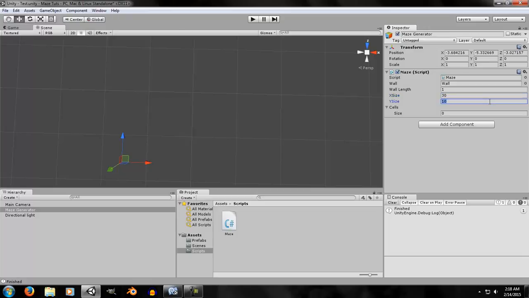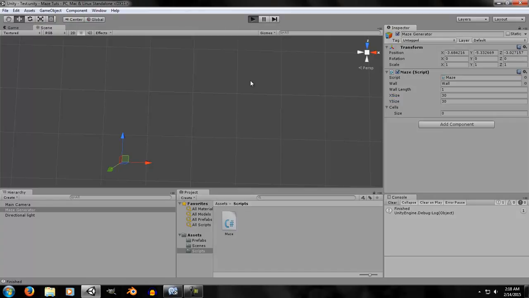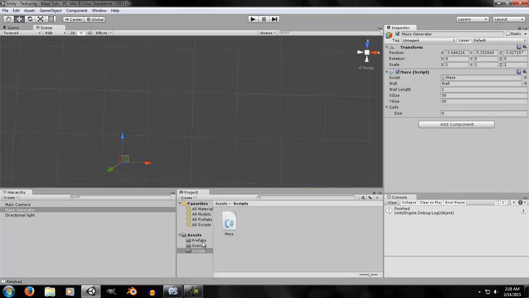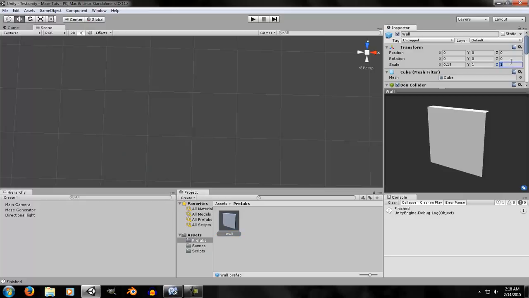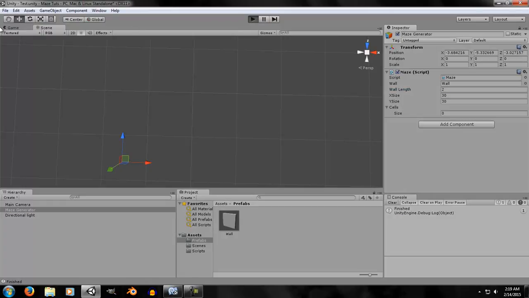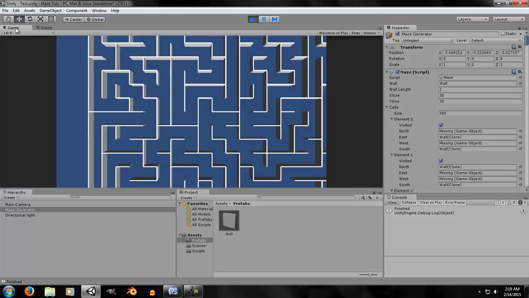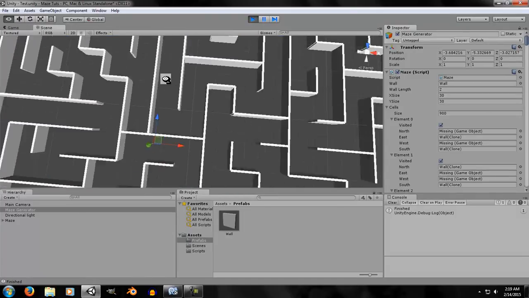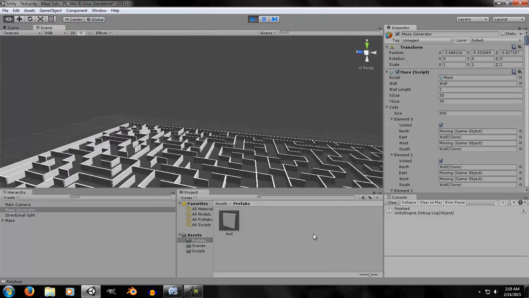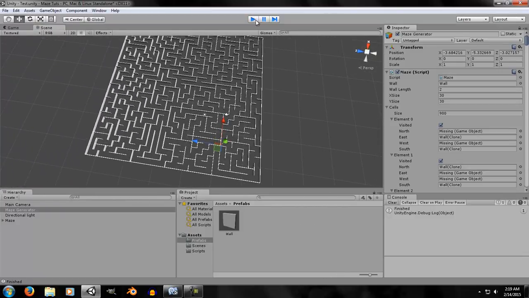Okay, so I'm just going to go ahead and create a 30 by 30. One more thing I can show you: if you go into the prefab section, I'm going to increment the length on the Y size by 2, and if I go back over to the maze generator and increment the wall length to 2, you're going to see I have a bigger maze now. If I go back right here, you can see the size of the wall is working. So you can go ahead and play around with this.